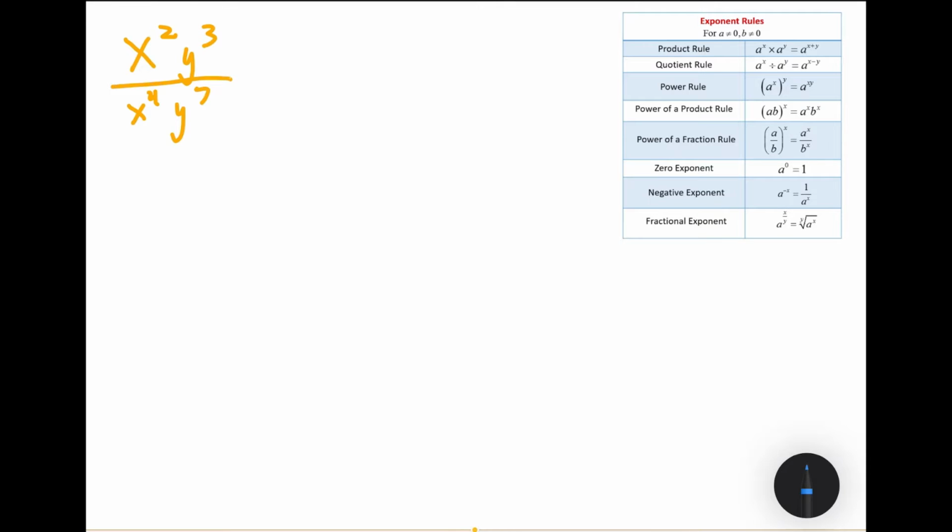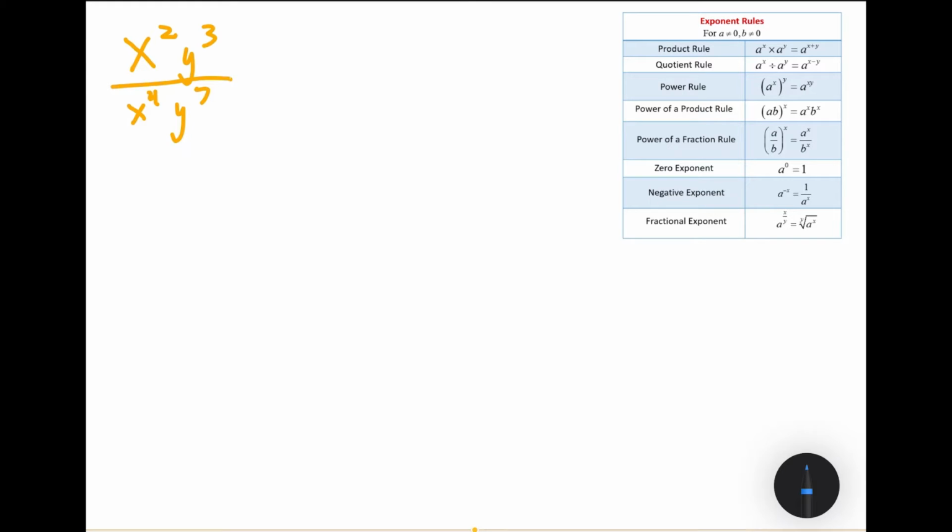So if you're familiar with your exponent rules, I can easily identify that we need to use the quotient rule because we have division in our problem. Yes, we also have multiplication, so we could use the product rule. But if you look at the product rule, it's saying you must have the same variables to different exponents, in this case being multiplied by each other. So the same variable being multiplied by each other. In this case, we have different variables being multiplied by each other. We have x times y on top and bottom. What the product rule is saying, x needs to be times x or y times y.